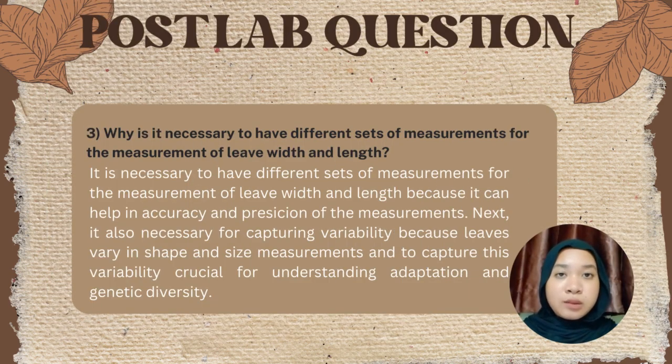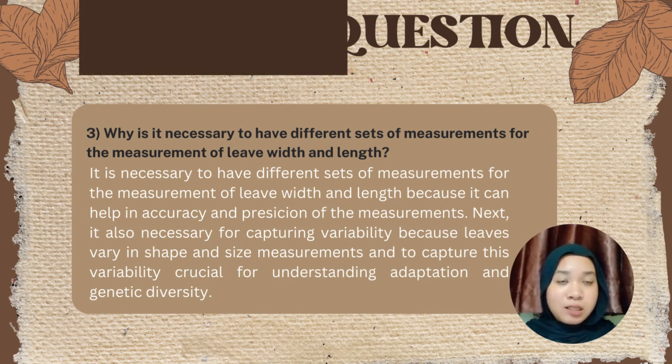Next, the answer to this posted question is, it is necessary to have different sets of measurements for leaf width and length because it can help in accuracy and precision of the measurements. It is also necessary for capturing variability, because leaves vary in shape and size, and capturing this variability is crucial for understanding adaptations and genetic diversity.